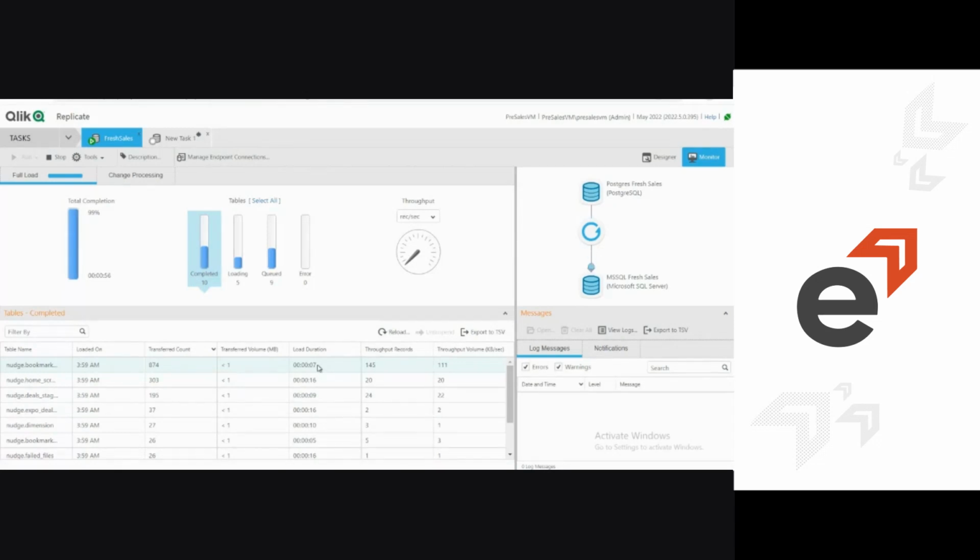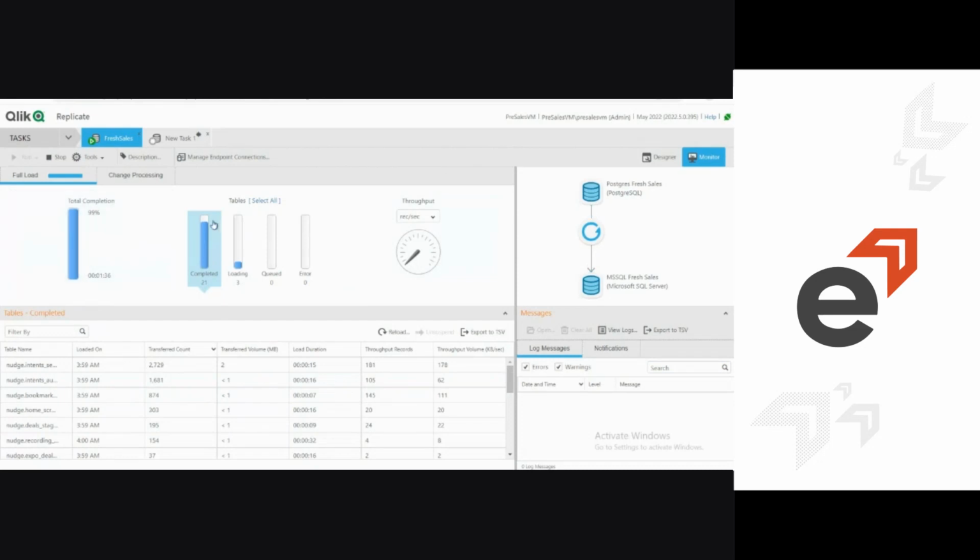It depends on the configuration and on your systems, because right now we are going from Postgres to MS SQL, so we are dealing with different databases. There are a lot of factors that determine this throughput. If you have dealt with any replication or even ETL tools, you might have come across this throughput. It largely depends on the size of the data. We don't have the amount of data here to show this throughput, but from my experience, I've worked on huge data sets where the throughput was huge. As you can see, the monitor screen is pretty clear.